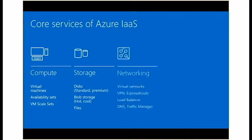So we're going to dig a little bit now into specifically the infrastructure as a service area. If you remember the foundation, it's right above the Microsoft data center side. This is really focused around compute, storage, and networking. When we think compute, this is infrastructure as a service. This is delivering a Windows or a Linux VM, for instance. This also allows us to deploy VMs in various means, like what are called availability sets and VM scale sets, and I'll get into some of those as we go along here as well. But the core of it is deploying a VM.